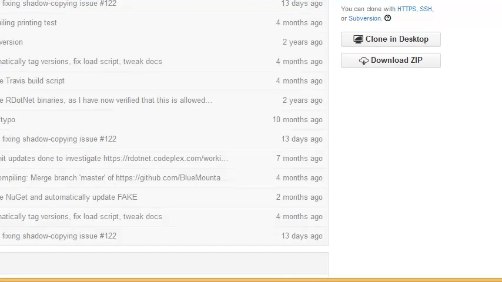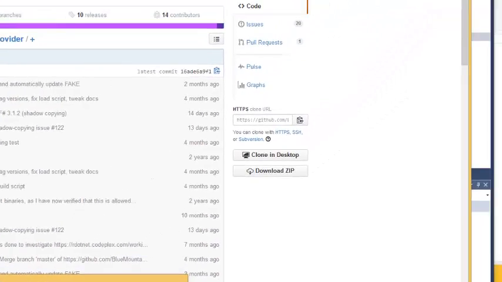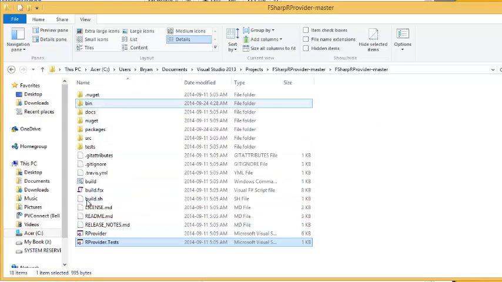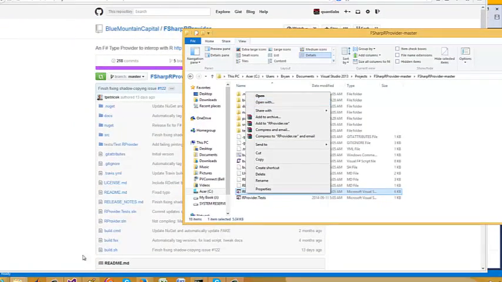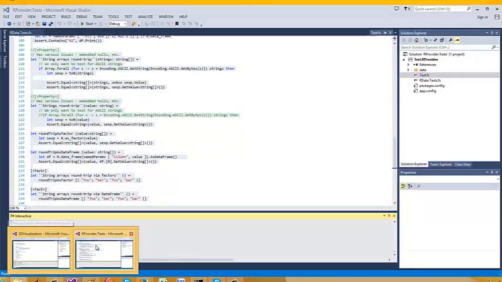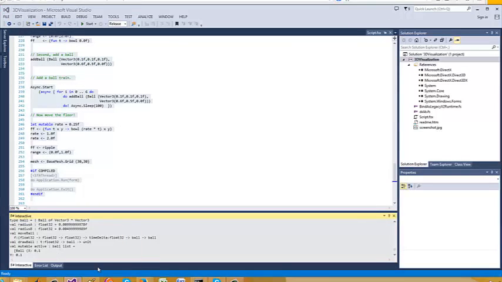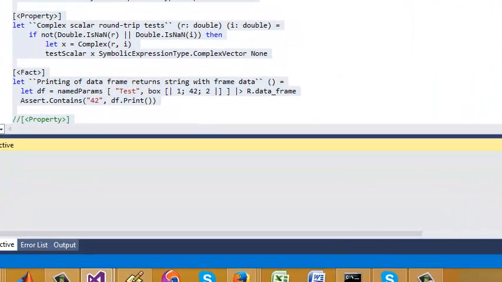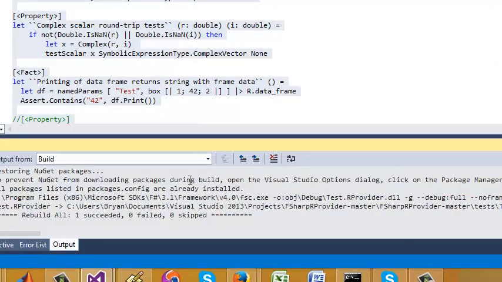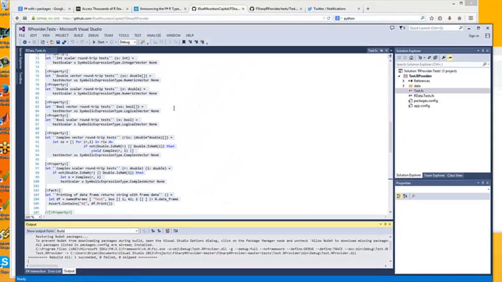So let me show you what we're dealing with here. All this stuff here, I've got it loaded into my Visual Studio. It's as simple as open with Visual Studio. Voila. It's that easy. Okay, so everything builds fine, it seems. The tests build successfully out of the gate, and that's the sort of thing I like to see. None of this, well, it may work, and well, you gotta pull out your hair and follow this step and that step, and blah, blah, blah.